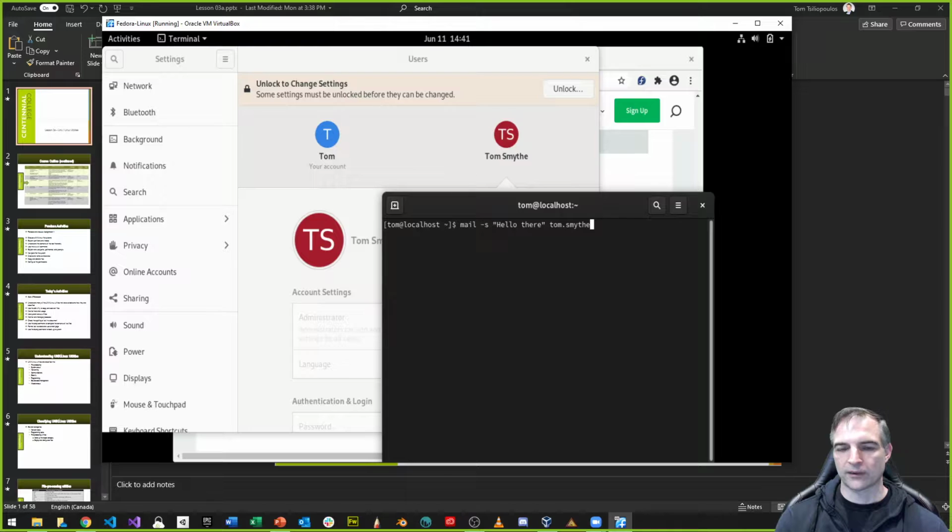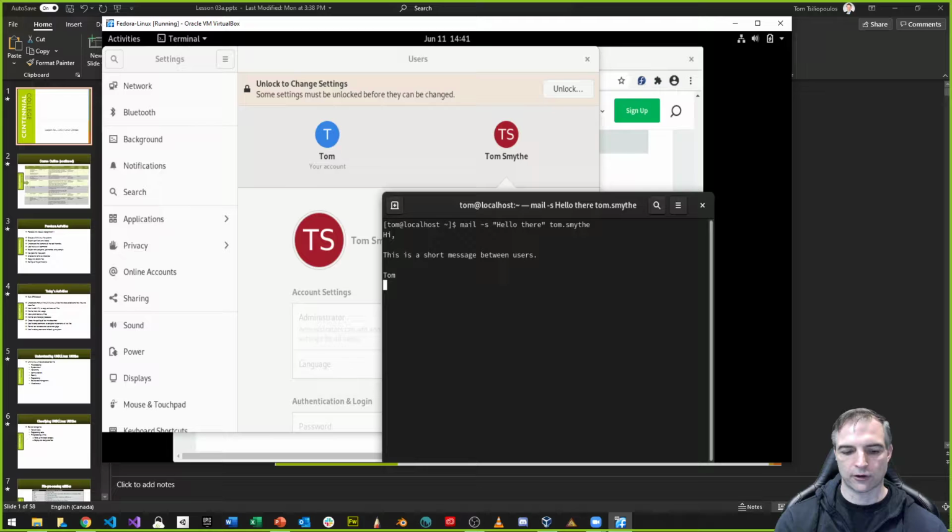And then if I press enter, it's going to put me into sending mail mode, which is going to allow me to make a short message to send some mail. So let's say, for example, hi, this is a short message between users, Tom, right? And then what you want to do is press Control D to have it sent.